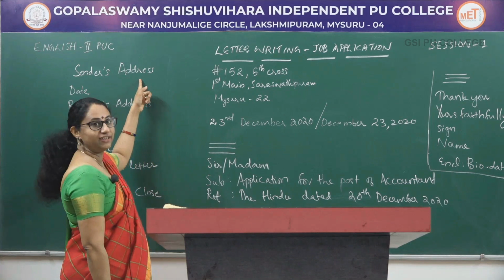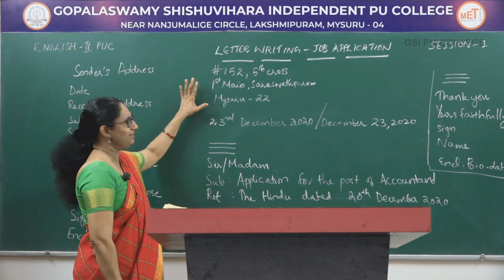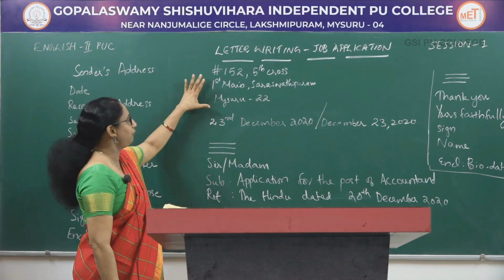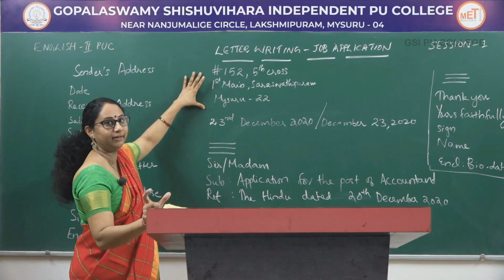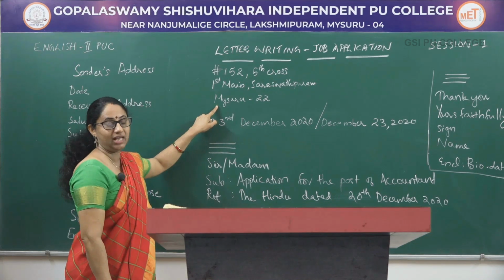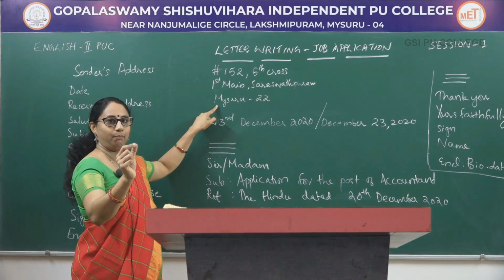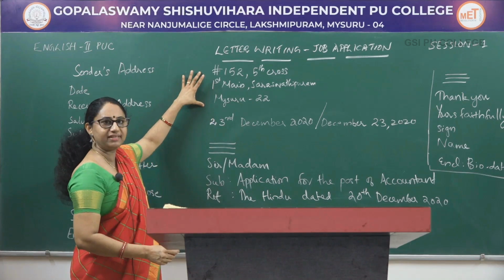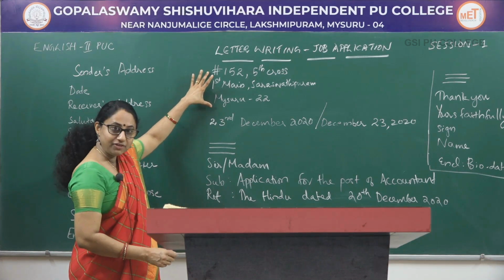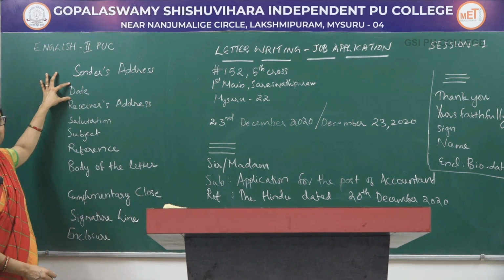So we spoke about sender's address. I have written an address here. There is no name. Okay? Just write the address. The name of the sender we will write at the end. So first the sender's address is written, the complete address. If you want, you can write your mobile number too, because that has become the new norm today. Email address and phone number. But for the sake of examination, you just write the address, that is enough. Now, after writing the sender's address, leave one line and next comes the date.